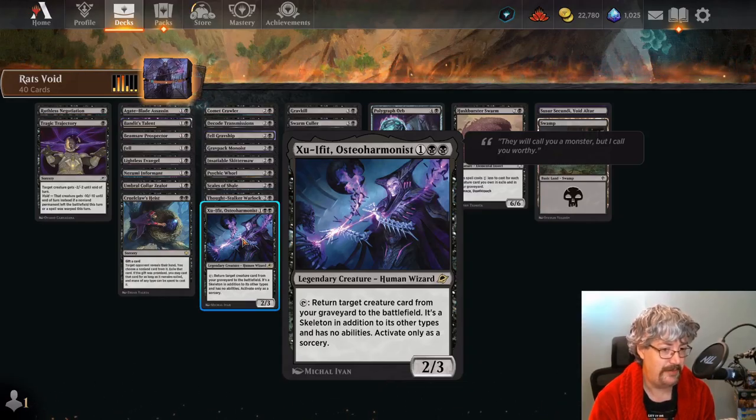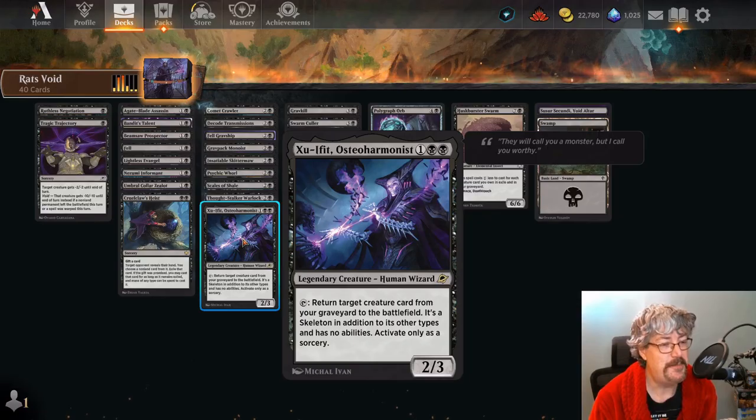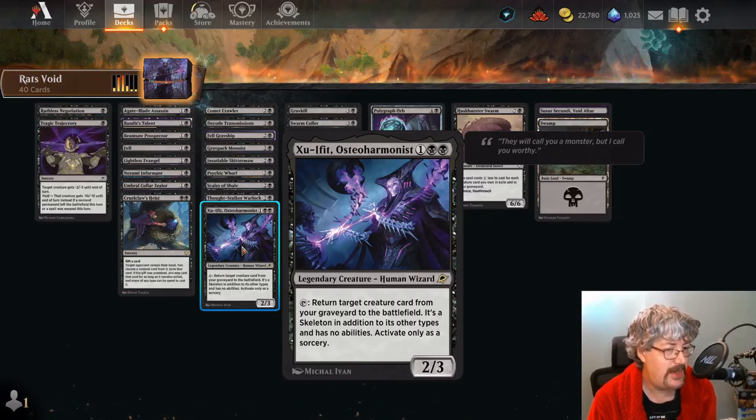as an 8/8 skeleton. It loses its abilities, which means now it can attack and block. Seems like this should at least be a 1-of in that deck, and I think you could make room for maybe 2 or 3.